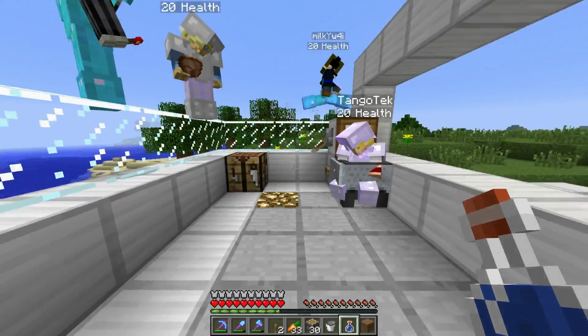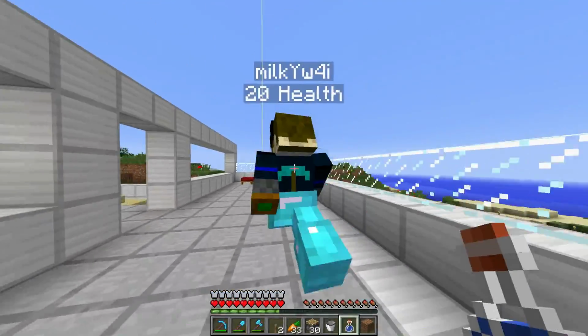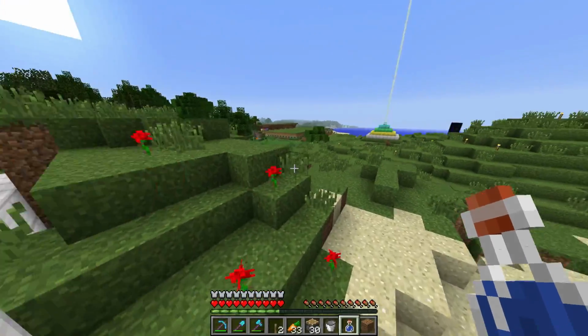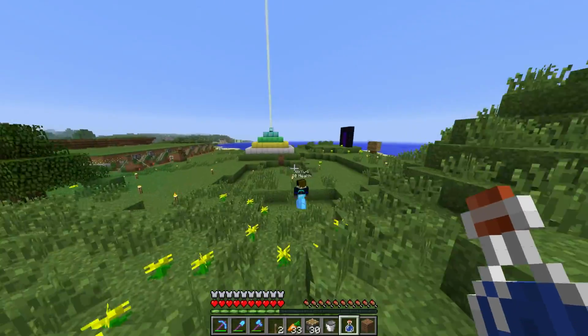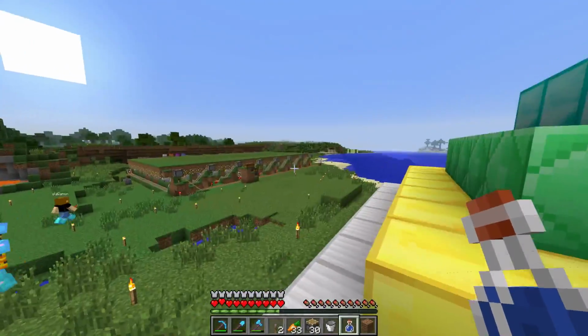Well, that's what we actually wanted to show you guys. But it's rather over there. So, let's go there. As you can see, there is a beacon that uses diamond blocks. So, yeah, that's what we wanted to show you. Oh Milky, wait, there's something behind it. Oh, what is that? Look, there's something built here.